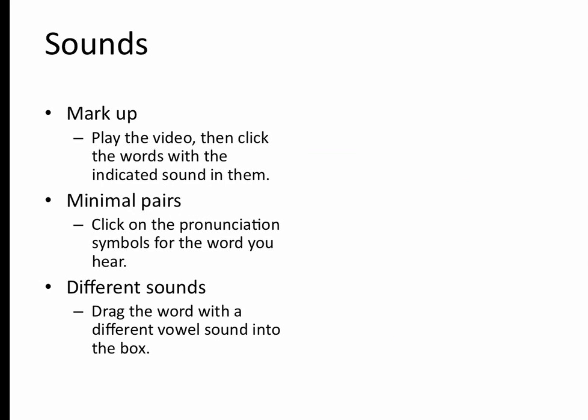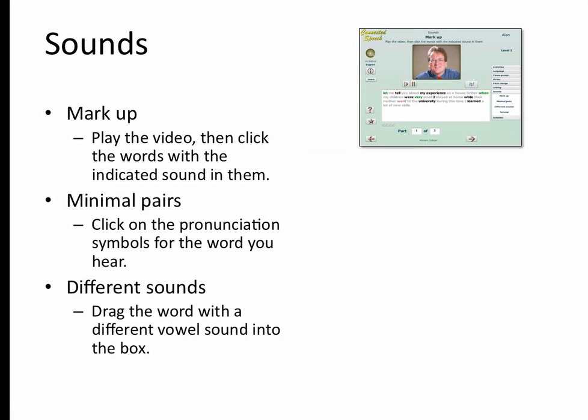In the sounds module, start with markup. Play the video, then click the words with the indicated sound in them. So the indicated sound in this screenshot is eh. Notice that some words are green. Those are correct. If you see a red one, you know it's incorrect, and you can click on it to try again when you are in the Learn mode.